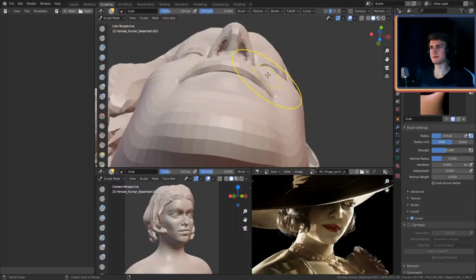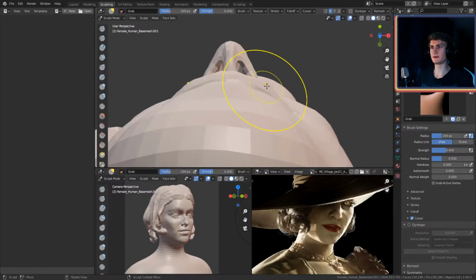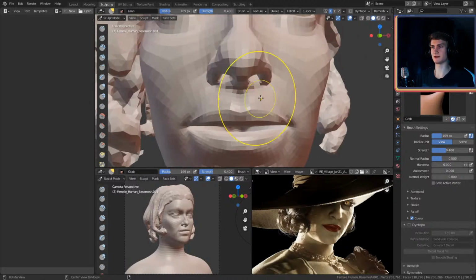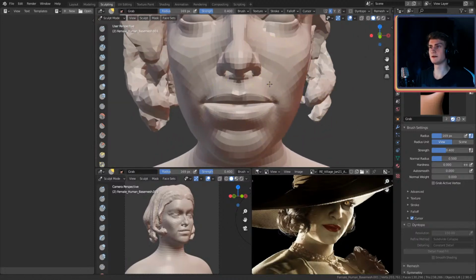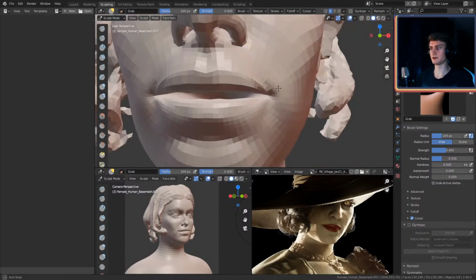Getting reps in is better than making one perfect rep, because you're never gonna get a perfect rep. You're always gonna think, dude, there's something I can improve on, and then you work on the same project forever and ever. You're never gonna finish it.